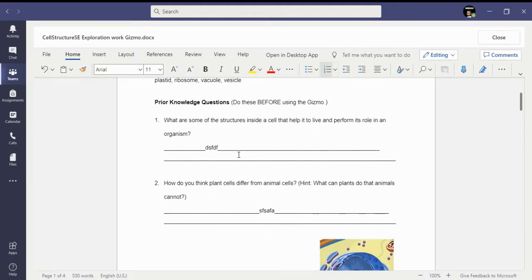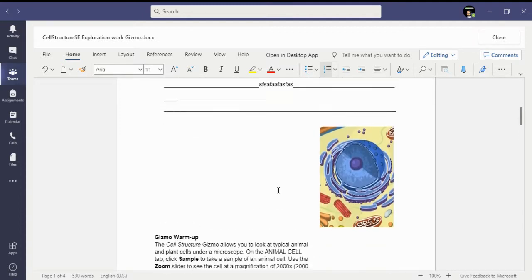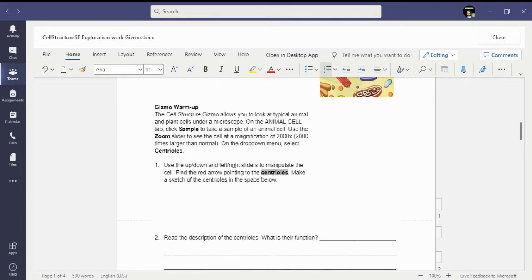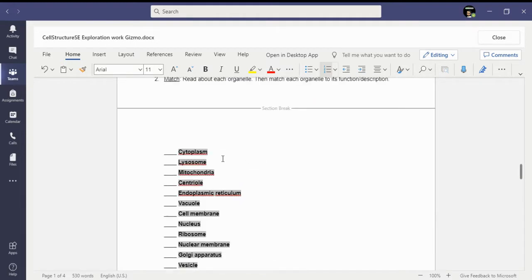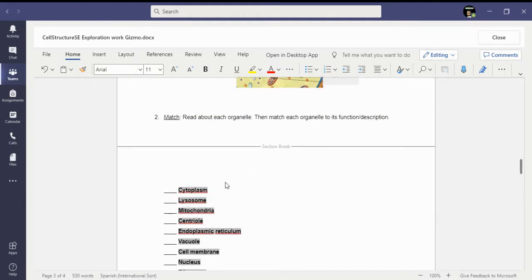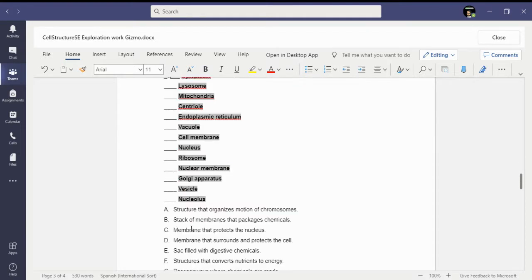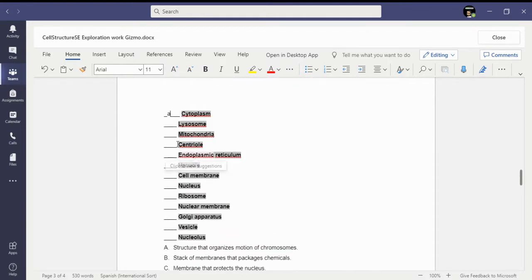You can also add your answers there. For example, I don't know what the answers are to the science, and you can answer all questions in here. For example, you can put the answers there. If it's A, this is a matching section, C, B, and so forth.